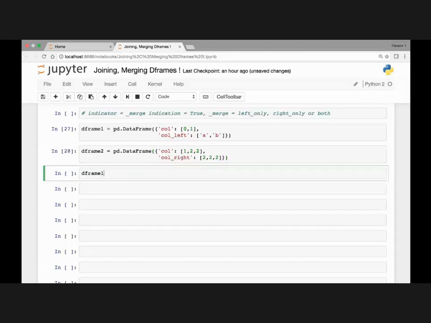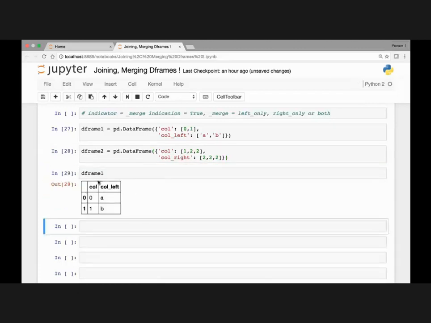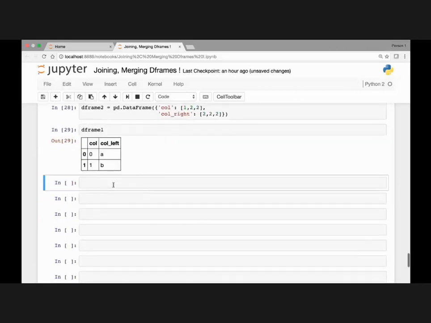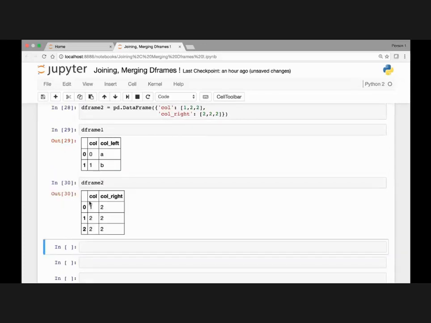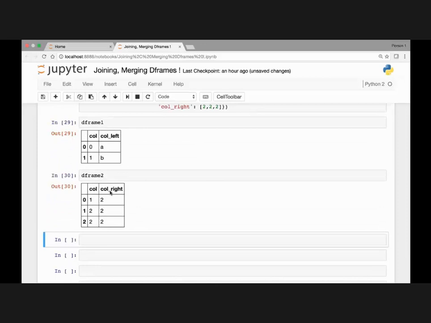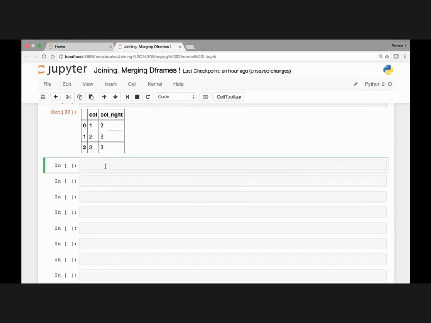So if I call my first data frame, we have two columns, column and column left. Let's call our second data frame, we have column and then column right. What we will do next is merge these two data frames, and then we'll pass the indicator argument and set it to true.